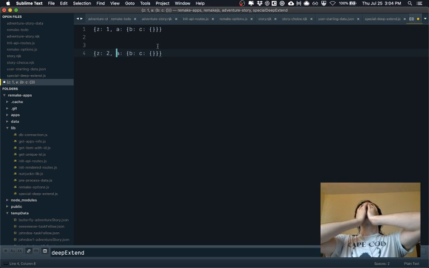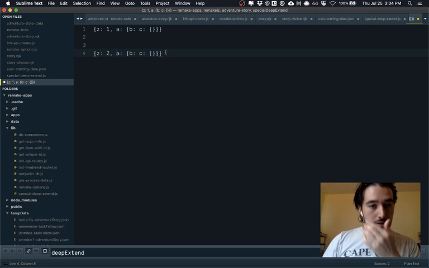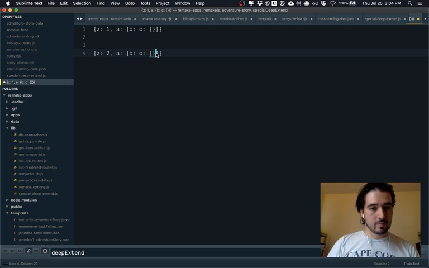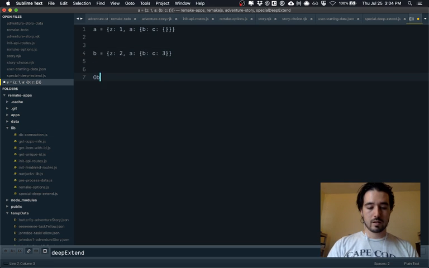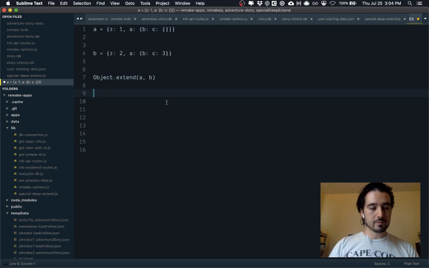When wouldn't this work? So let's go through the case where it would work. So if I have C equals 3 or whatever, and this is set to A, and this is set to B, and we do object extend A, B, then what we're going to end up with is an object that looks like this.